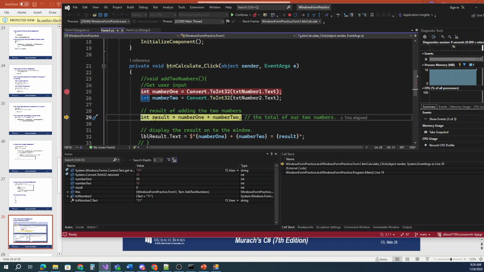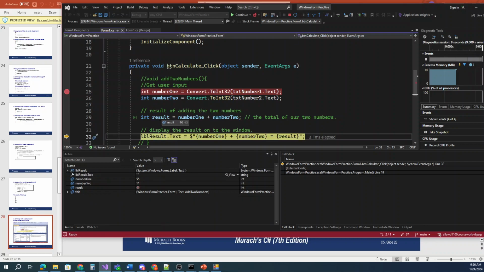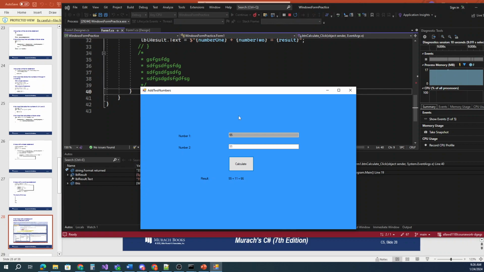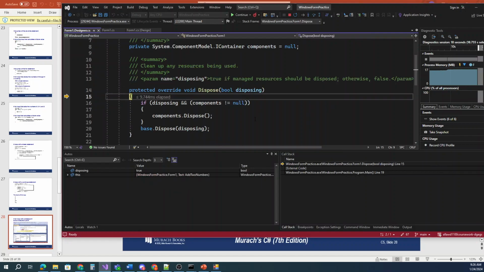It's sitting here. So when I step over it, now if I hover over result, it'll show 66. 55 plus 11 gives us a result of 66. And again, you can see it all down here in this box. Keep walking through, and we're almost to the end of our code. You can see the little squiggly bracket it's on. Now we hit the end of our code, and it pops our window back up. It shows us 55 plus 11 is 66. So that's how the debugger works.